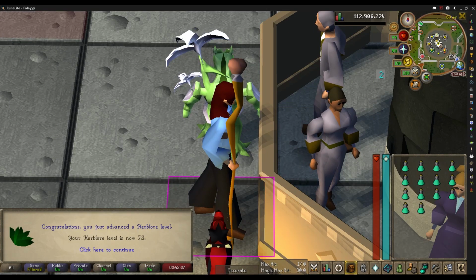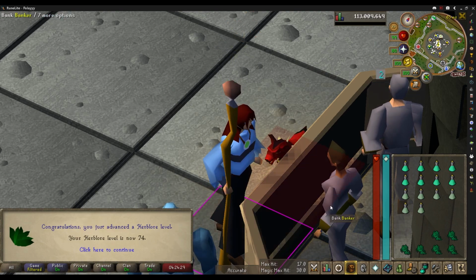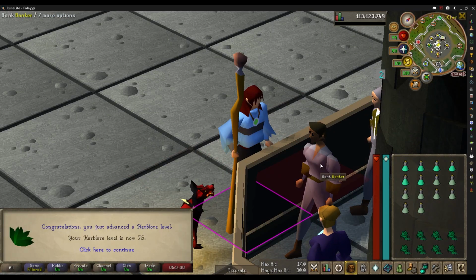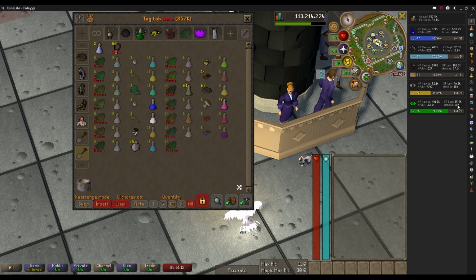Level 73 Herblore. Level 74 Herblore. Level 75 Herblore. Alright, and that is going to be the end of the night for me. We got almost 500k Herblore XP today. The XP per hour included me degriming the herbs and going through doing this whole tab and setting it up, so that's why the XP per hour is so low. It would be a lot higher.